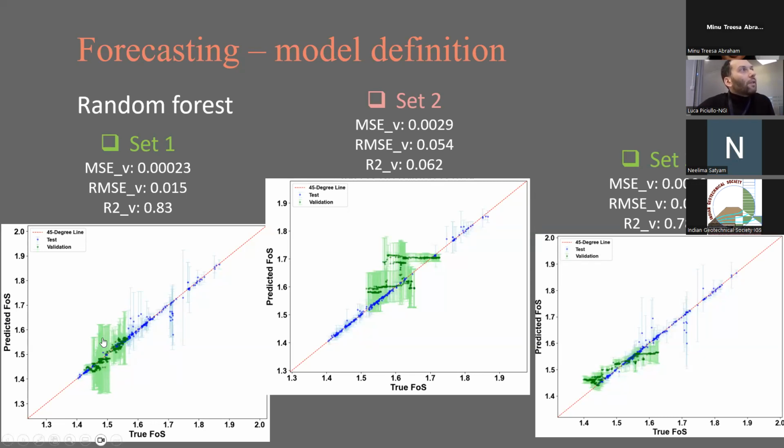So even having a higher uncertainty, we preferred using this set. It has a lower R squared, but also the other one goes kind of horizontally here, and we didn't like that so much. So we ended up picking this set as the trained machine learning model for making the prediction in our work.